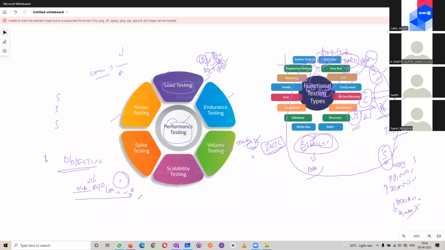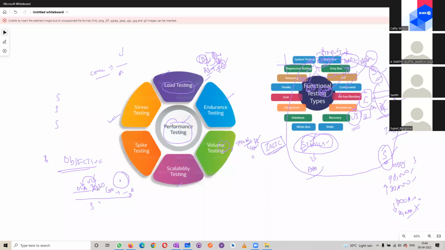They'll be waiting for this now. Now 1,000 users are doing this. Now I'll increase this to 2,000. What I'm trying to do is give a load on the application, and what I'm trying to test here is speed. The breaking point, I'll not check in the load test. Endurance testing and stress testing, in stress testing only I'll be doing that, not in this one.